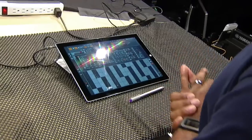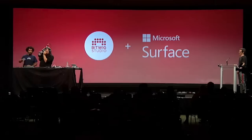Just a really quick, brief demonstration to show you — having all of this integrated into one device that actually runs your full-fledged DAW, it's not a mobile version, it's not a limited version. Having this in high res, being able to play in the most expressive way possible, there's never been an opportunity like this to play so expressively on a laptop. There's no other laptop that allows you to do it, and there's no other software that integrates these features so completely. I'm very happy to show this off. I'm really excited about the future of this and you guys being able to test it out yourselves. My name is Thavius Beck — I really appreciate being here with Microsoft and Bitwig, and thank you for listening.